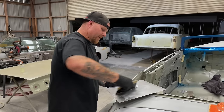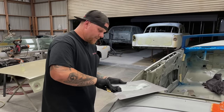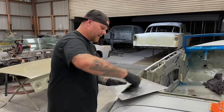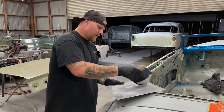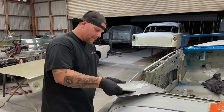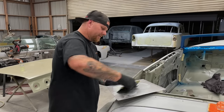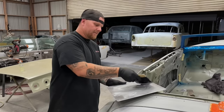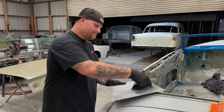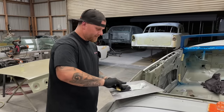The other disclaimer is you could take your car to the best metal finisher and the panel could be 100% perfect. But unless you lock the panel in and body work it together, it's not going to be seamless. If you think it is, you haven't looked at it close enough, that's all there is to it.